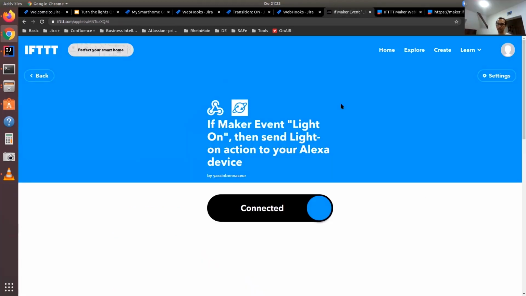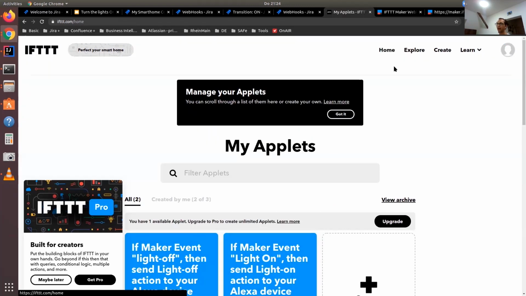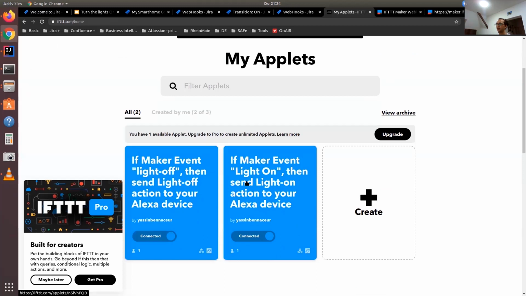So one thing we should verify and fix is the event names, because if the events are capital or they have space in them, then the URLs won't really trigger the correct event. So let's go to home on IFTTT side, and then let's make sure that the event names within these two applets are correctly given.